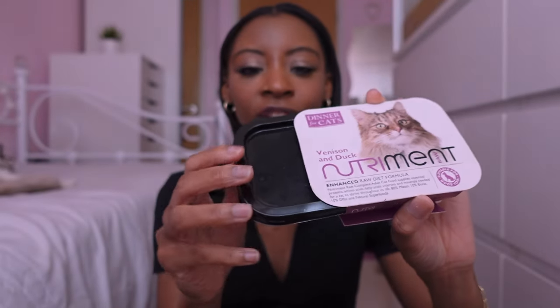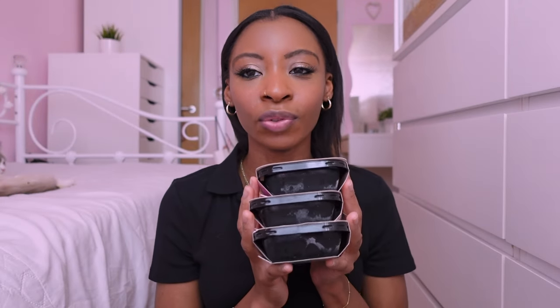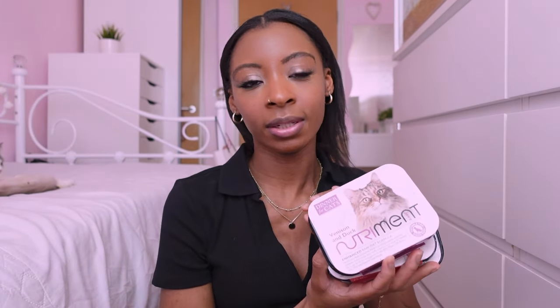I've got three tubs to share: the first is venison and duck, which just comes in a little tub. When you want to feed it, put it in the fridge to defrost overnight and it's ready in the morning. Raw food has no smell, and if you solely feed raw food your cat will poo less, the poos will be firmer and won't smell — it's amazing. When I fed Bella raw food for two weeks it was incredible. Then we've got beef, and rabbit with turkey.